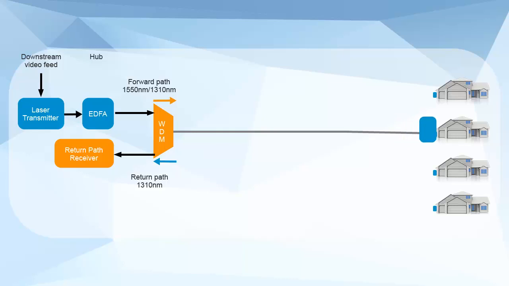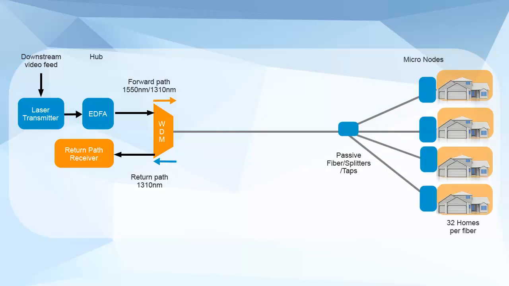So far, this is sufficient to describe an RFOG solution. However, it would require one fiber to leave the head-end and travel directly to a subscriber, which is an inefficient use of the fiber, so the standard permits splitting the fiber to serve a number of homes in the fiber's path. The process of splitting the fiber to 32 or up to 64 homes adds 3 to 4 dB of insertion loss for each 1 to 2 split. By the time the signal is split 32 ways, we've added 17 to 18 dB of insertion loss, and for 64 ways, 20 to 21 dB. To overcome these splitting losses on the downstream, an optical amplifier or erbium-doped fiber amplifier is added at the head-end or hub. These devices most economically operate around 1550 nanometers for the downstream wavelength.